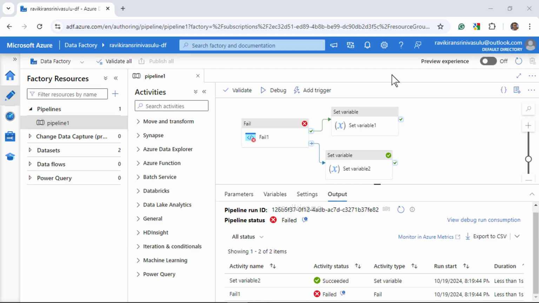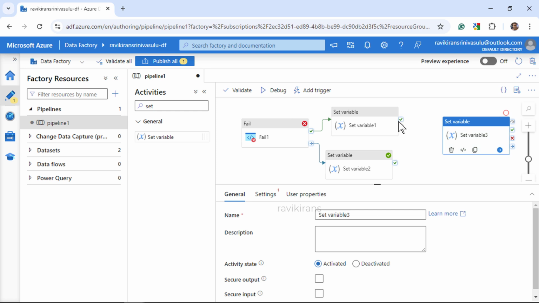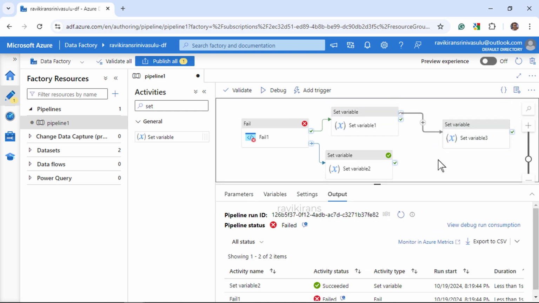The design of this pipeline means the set variable 2 activity will always run and the set variable 1 activity will always be skipped. So the presence of set variable 1 activity means this pipeline will always fail. To mask the failure of the parent activity, you can add another set variable activity that runs upon skipping the set variable 1 activity.